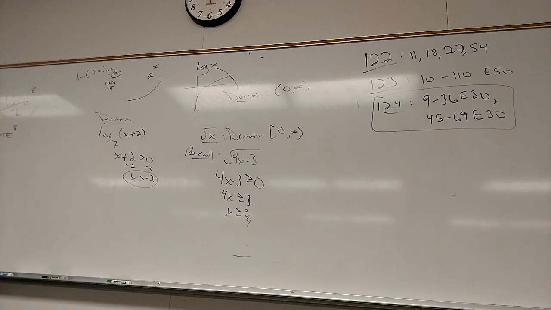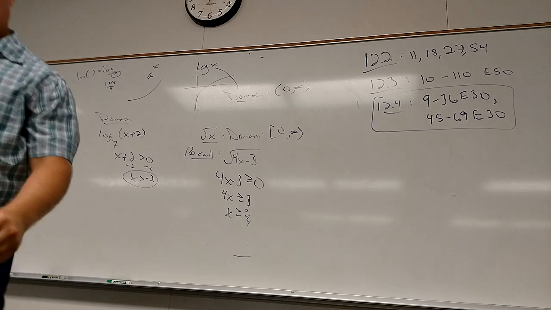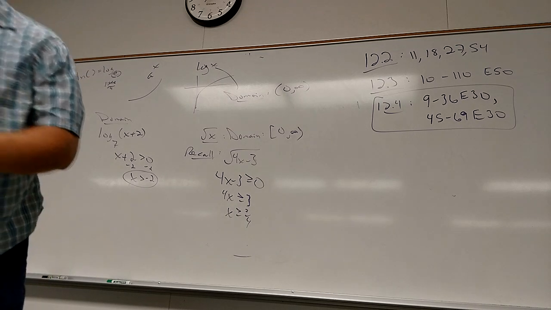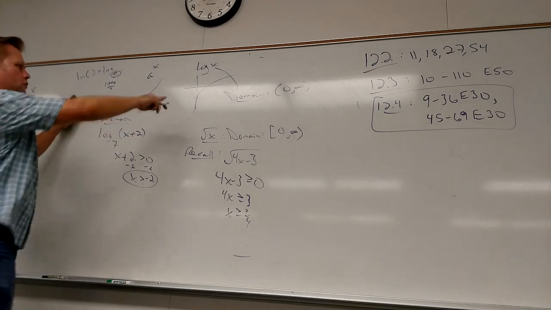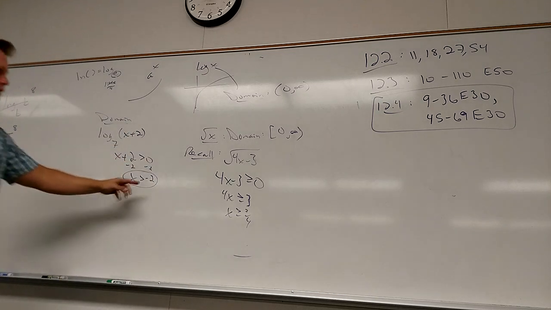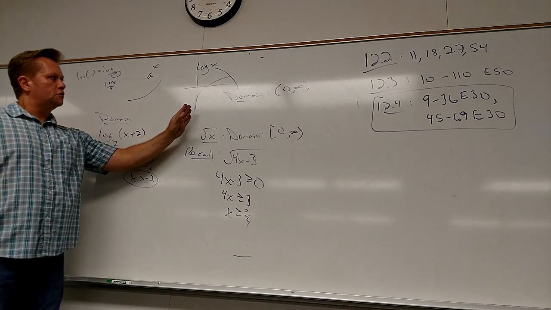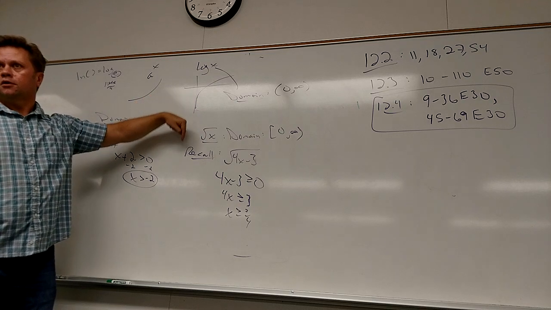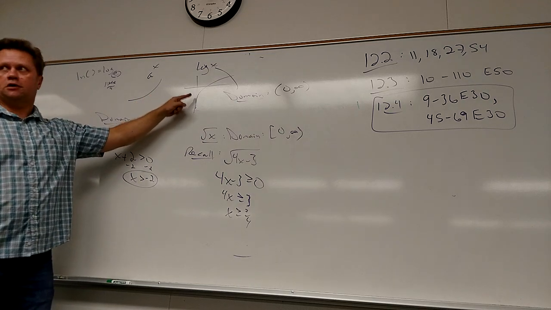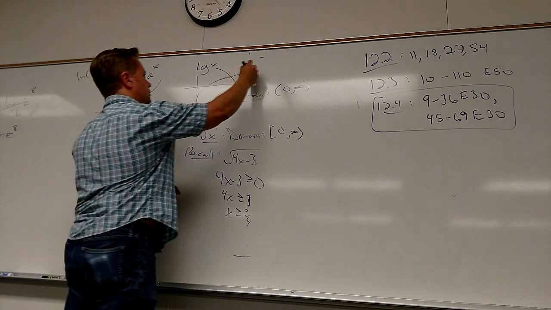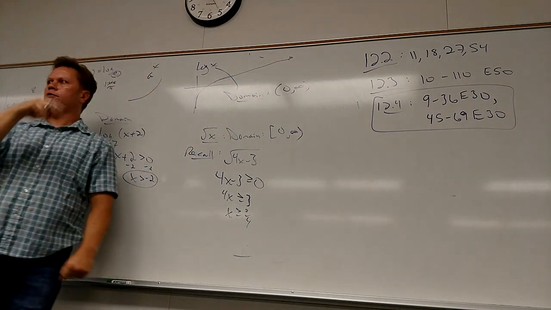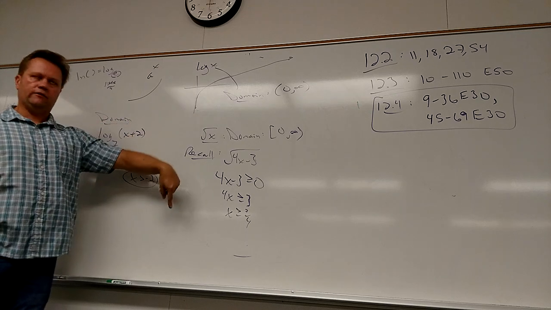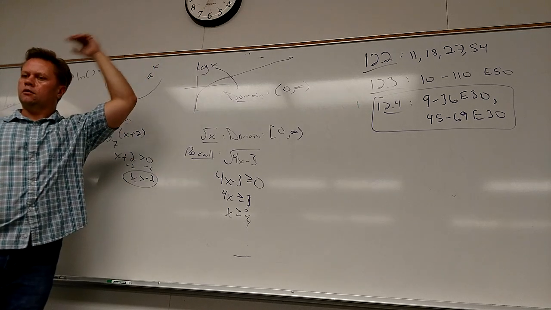Can we go back to this? For 2A, which you asked about, I don't get how you got negative infinity to positive infinity. All right, going back to this one, because you're right, I didn't really finish this one out. Do you see the shape of the log? How far down does this go? Forever. Okay, so the outputs go from negative infinity, and how far up does this go? Forever, up to infinity. So the range of any logarithm, unless something really funky has happened to it, is negative infinity to infinity.